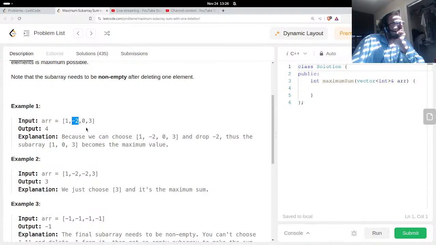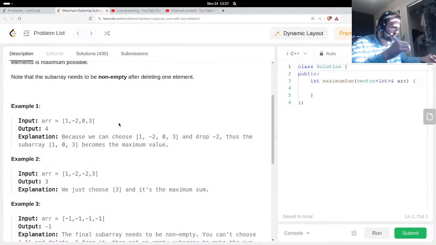And it's not always better to set it to 0, which is confusing. I think I need to use DP to do it, not just a modified version of Kadane's.